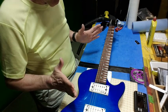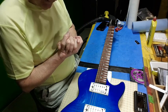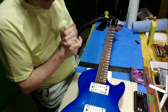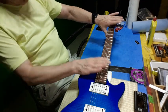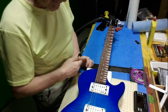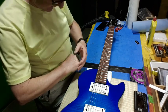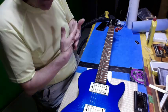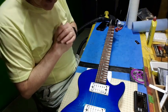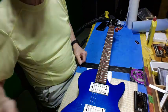Alright, she needs to sit for a while. I've stretched it twice again, and the truss rod is coming into its own. I haven't touched the pickups yet, but I'm going to do that before we take it to the bench to plug it in. Oh, I also haven't done intonation. I should do that while I'm kind of in this mode.